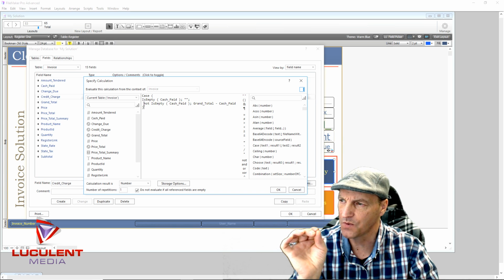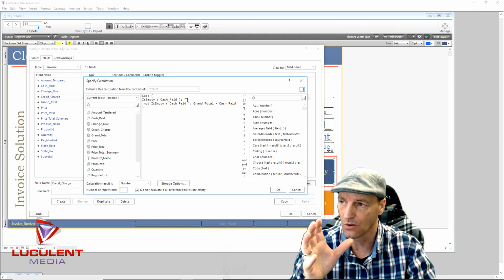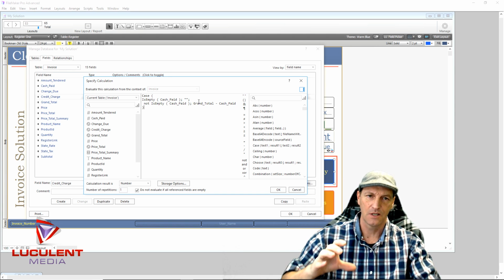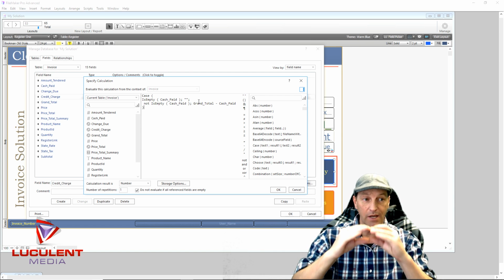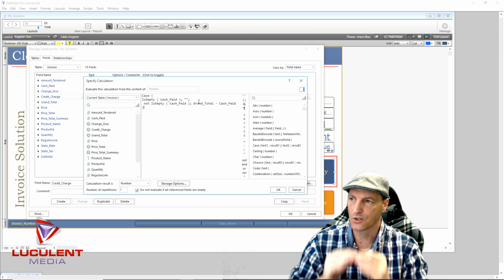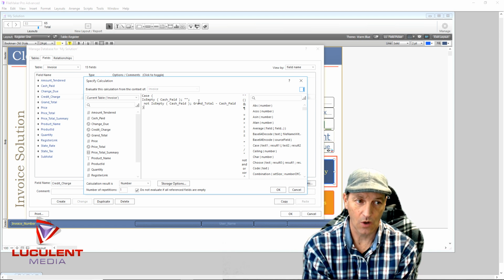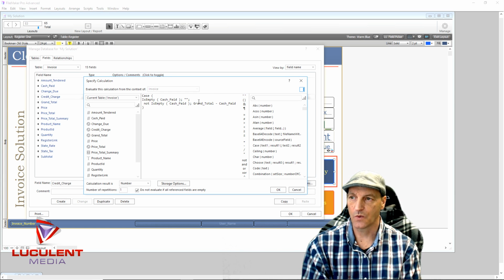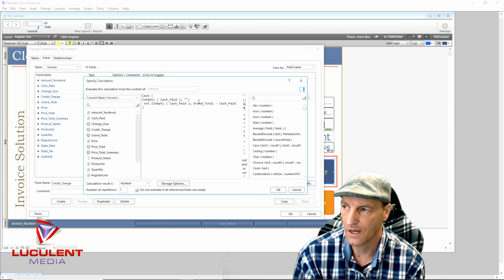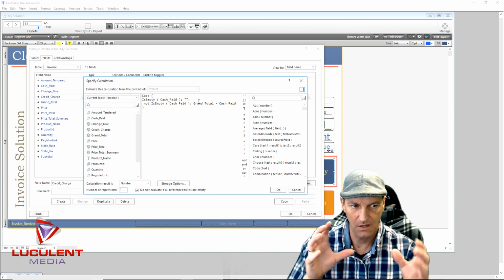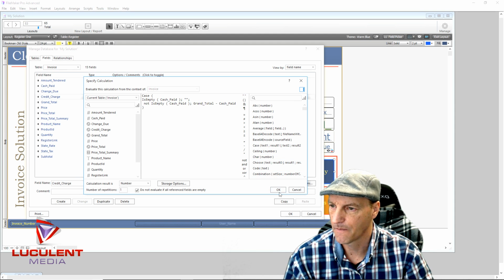So then the next one is if not is empty, the cash paid field, then we want the grand total. We want this to show what we want to show in this field that we're working on. We want it to show the grand total minus the cash paid. And then, of course, we have ending brackets so that we're all out of the cash paid. We're all out of that whole system. Okay.